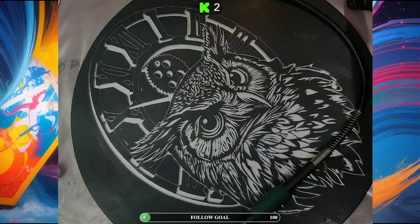I'm just worried that that thin line that you can see in the top of the clock is not going to be enough once I remove that acrylic paint. So I'm going to get to that, and then we'll remove the paint and see what we got, see if I can do some more shading.